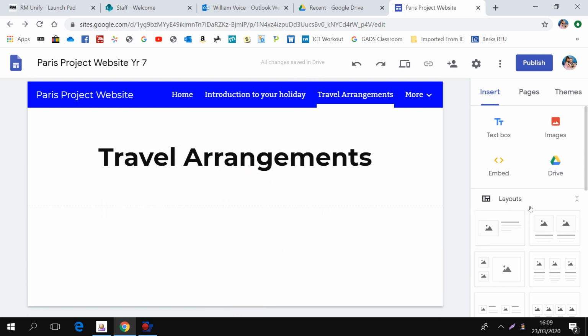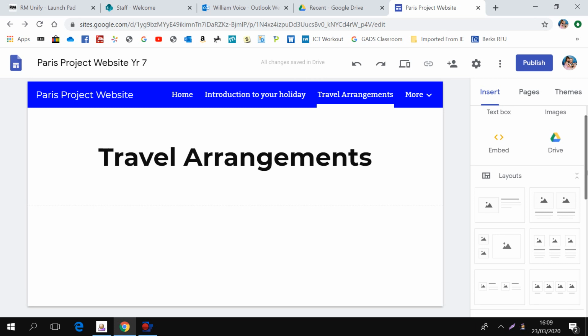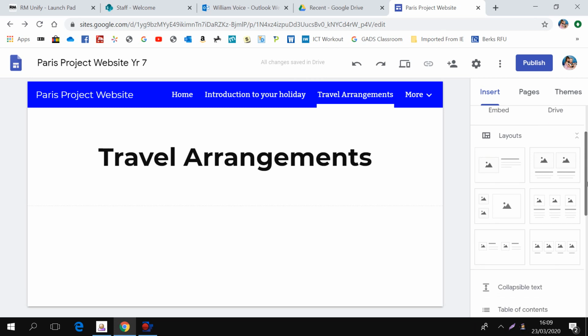If you have a look further down the page here, you will see that I've already put in some of the layouts. So you can actually put a layout which will go underneath. And if you use that, you can make sure that you put in something that you want that will appear on the page, and then you can redesign the page. This is where you lot can get creative and clever.